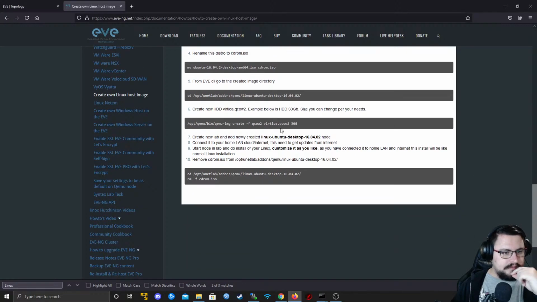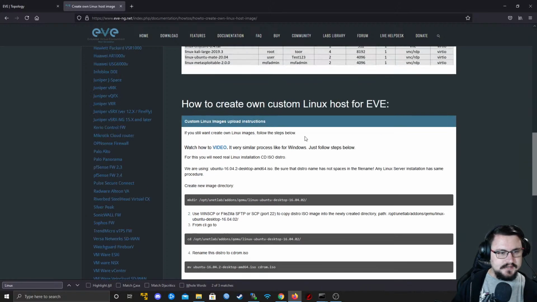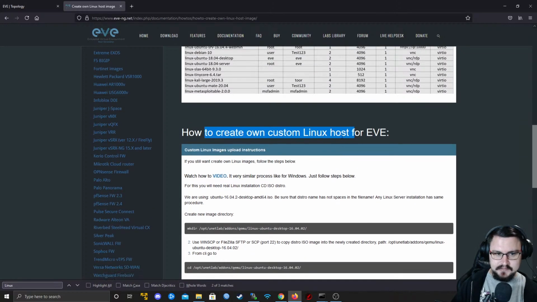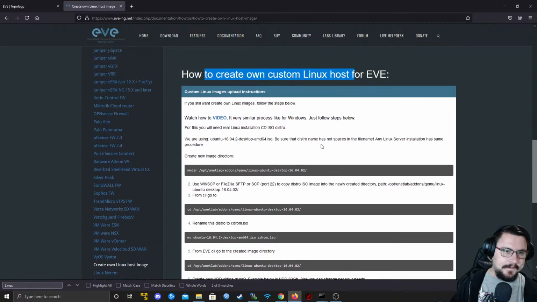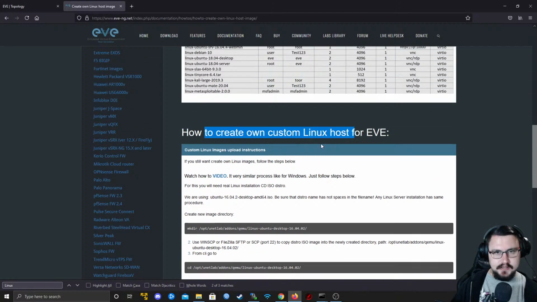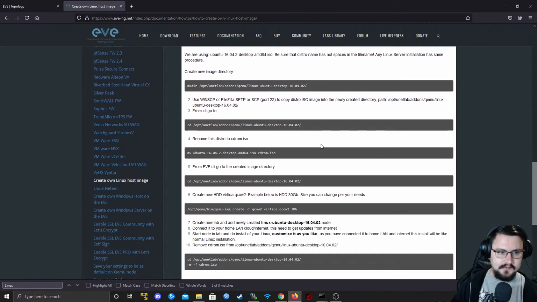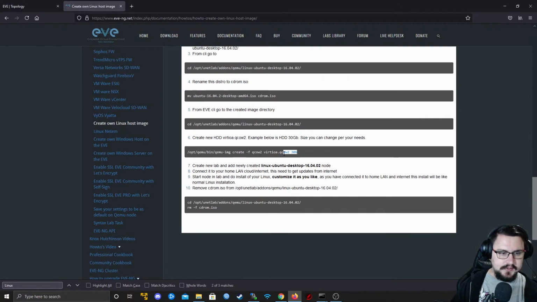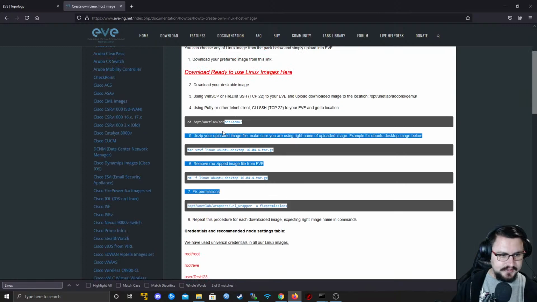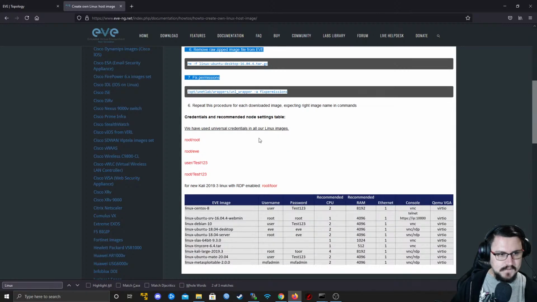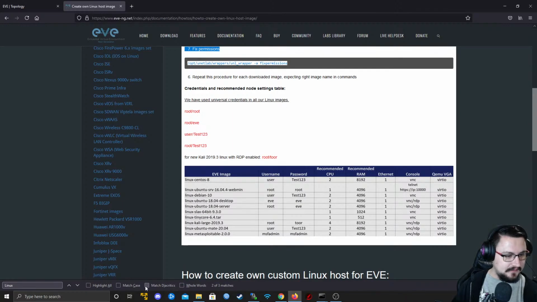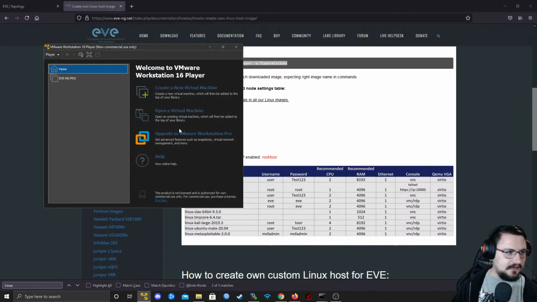Oh wait, we're not even going to create a drive. This is actually fine. This is if you're creating your own custom Linux host, which is fine. This is basically like loading an ISO, like a CD, into the virtual drive and then installing Linux from scratch. So we're not going to be doing that. We're actually just going to leverage this kind of like a Docker, which is fine.